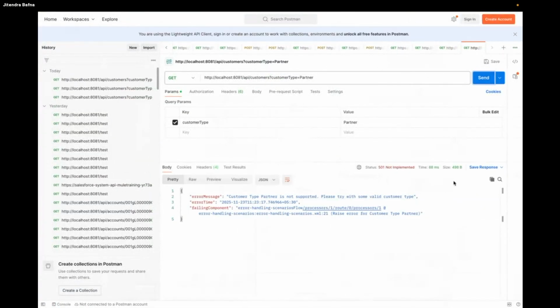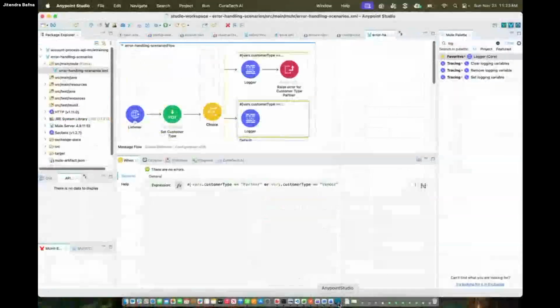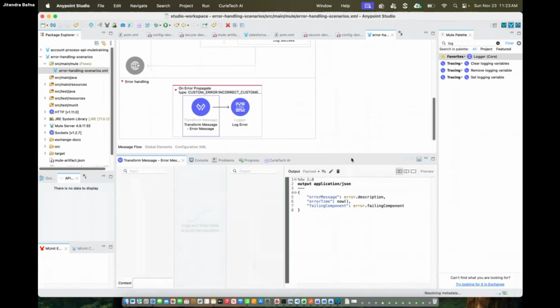I will just send partner. I got the error again, right? Okay, I just have to change the error. It is correct, right? I will just change the HTTP status, because it's a 400 error, bad request.